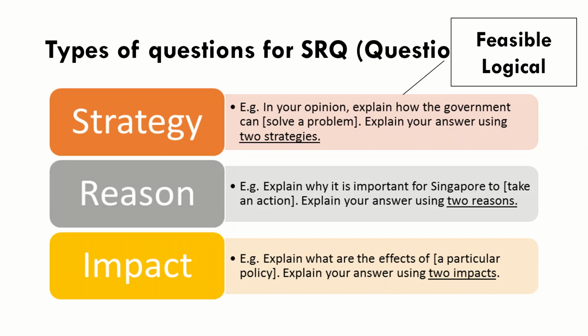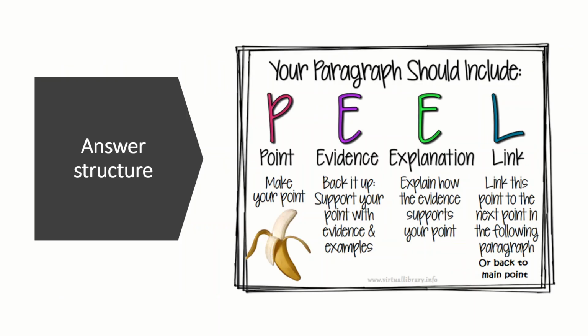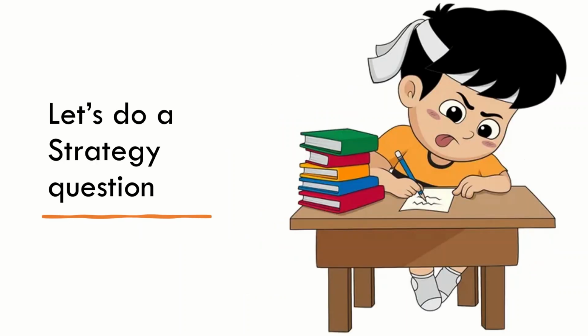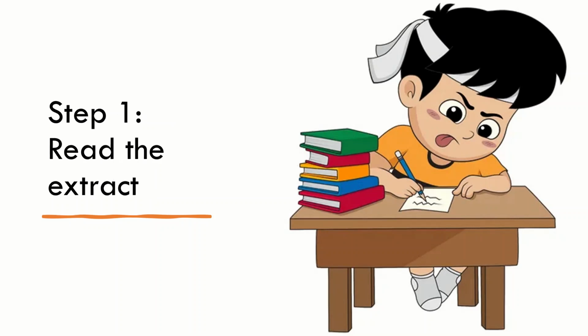Okay, so when it comes to talking about strategy, obviously your strategy has to be feasible and logical. The PILL structure is the structure that we will ask you to use when it comes to answering SRQ question 6. So for today's online lesson, we are going to focus on the strategy question, not so much because it's the most commonly tested, but because it's one of the questions that students tend to struggle with a little bit more.